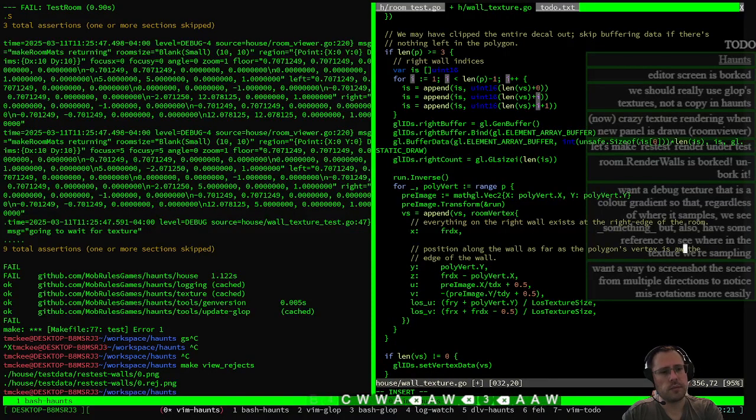Position along the wall as far as the polygon's vertex is away from the rightmost edge of the wall.